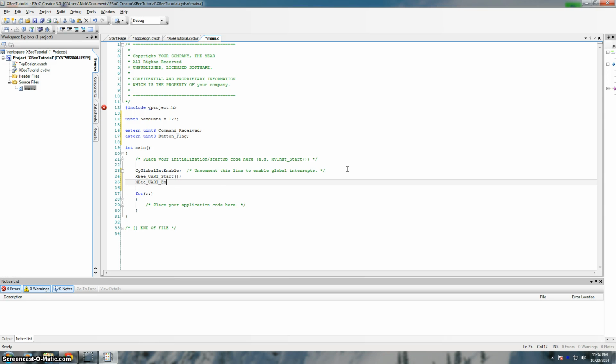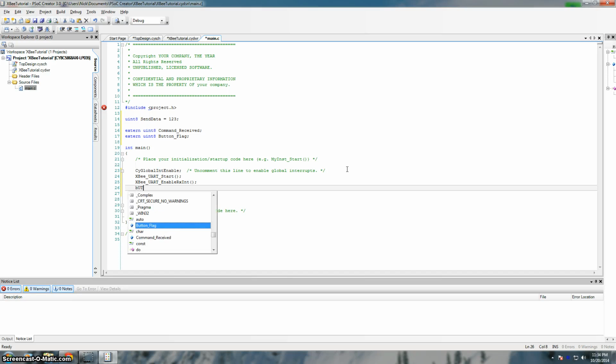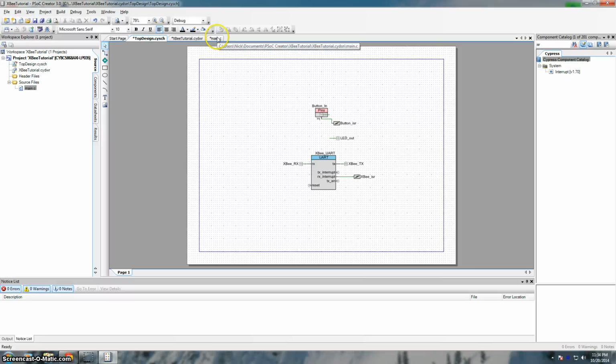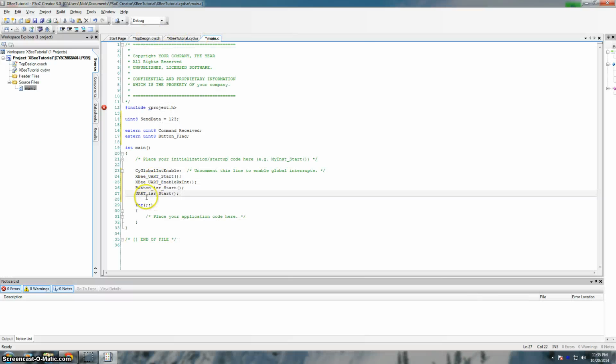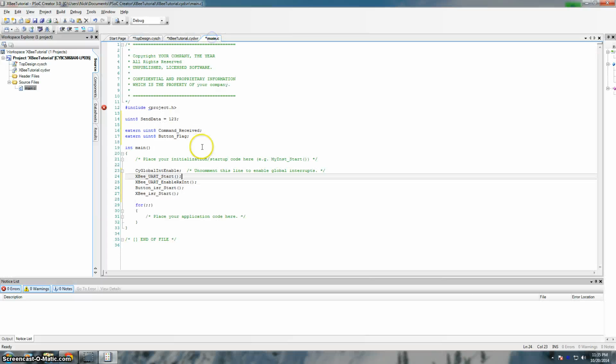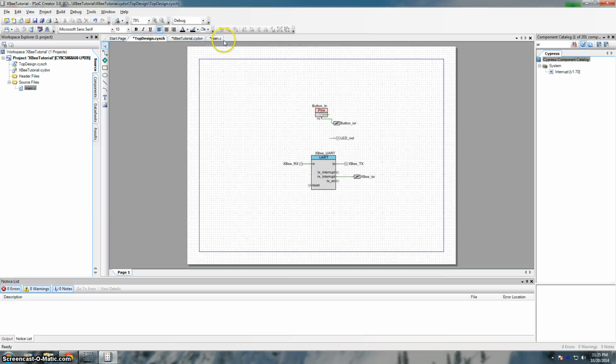So that is EnableRxInt, and then we'll start the button_ISR_Start and UART_ISR_Start. Let me just verify that those names match. Oh, so sorry, it's actually XBee_ISR_Start for the ISR on our UART block, and the rest appears to be correct.